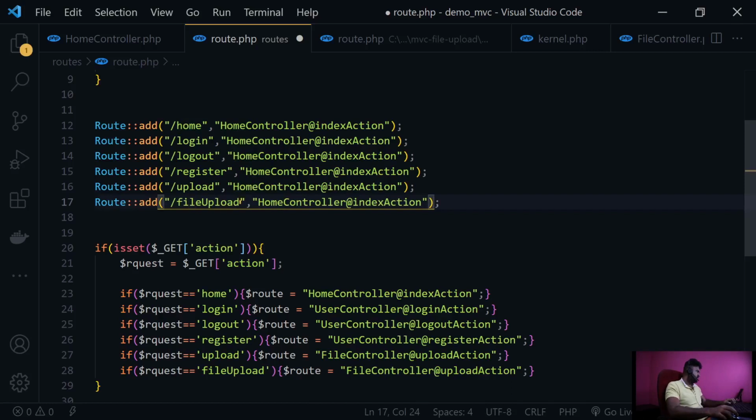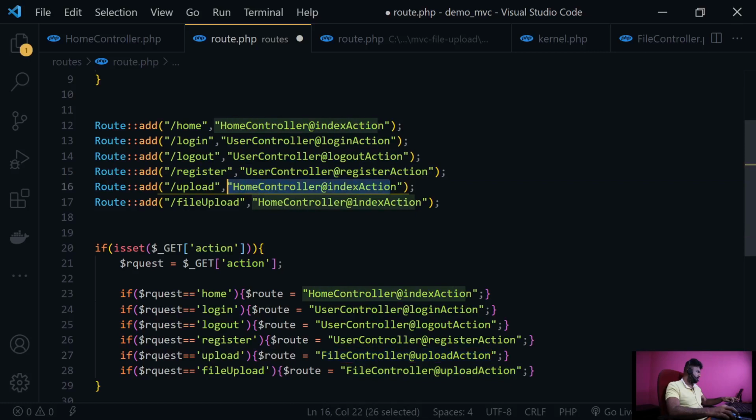Now the second one's controller action is this. Third one, fourth, fifth, and last one.